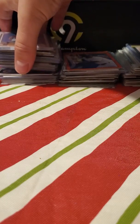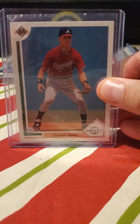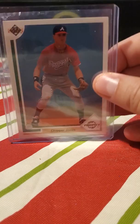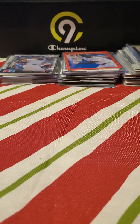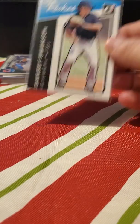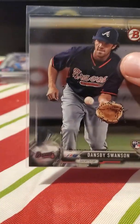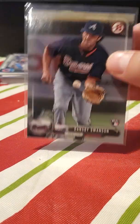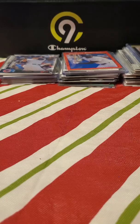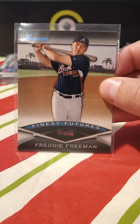This was one of the cool ones I was excited to show — Chipper Jones top prospect, one of his rookie cards. I actually pulled two of his Topps '91 rookie cards from a box of wax just last week, so that was fun. Dansby Swanson — this one is numbered to 999. Another Swanson, another Swanson — I think one of these is chrome but I'm not sure. And this was a cool card — it's not worth much but I wasn't expecting to see a Freddie Freeman in there, so that was cool.